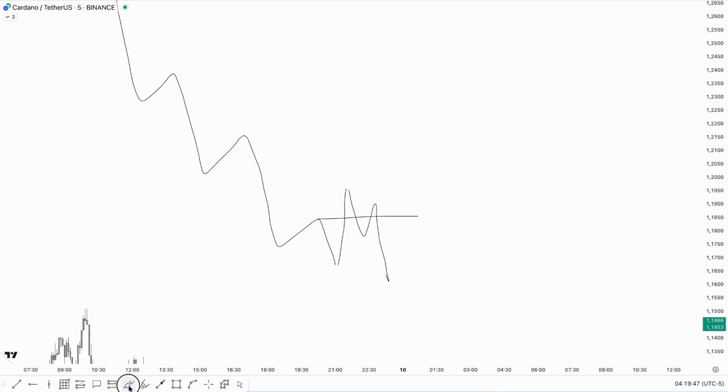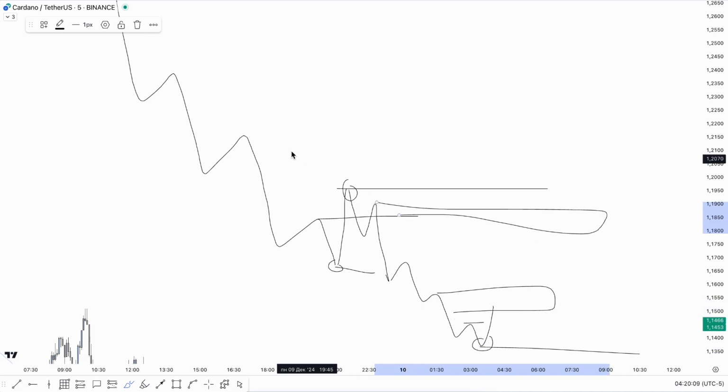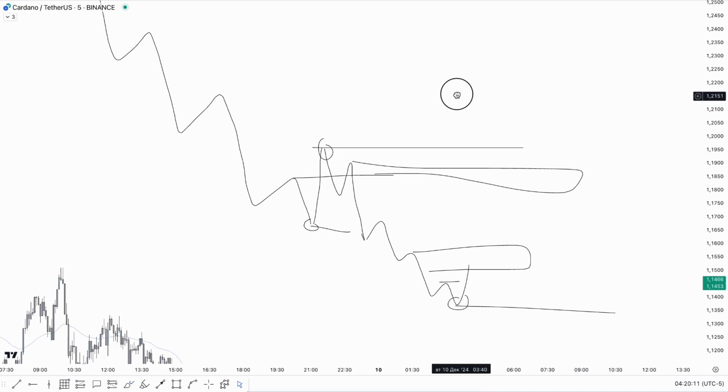That is, the price withdrew the rollback, that is the inducement, confirmed the minimum here, made the boss and confirmed the maximum here. In the same way, in the future it will move, withdraw a new inducement, confirm a new minimum. And now, as you can see, we have a new range from this maximum to this minimum. We have two zones, the first after the inducement, the second at the extreme. Only two, more than two do not exist in our strategy.